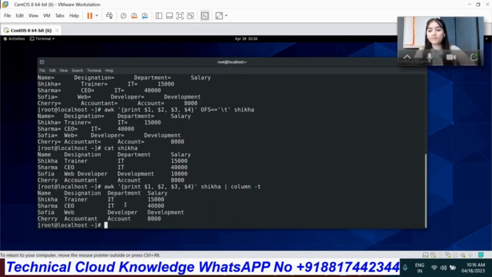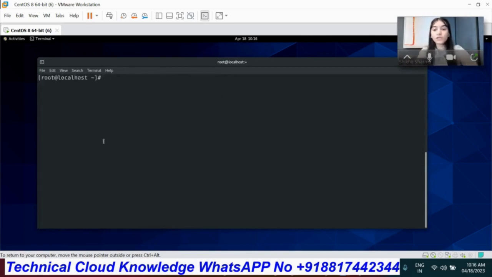So as you can see, now we will be able to get the correct format of the content. So that's how we will separate the fields. Okay, now I think you are clear with that much. Now suppose I want only that kind of content where the word Shikha is coming in whatever field. So how can we do so?